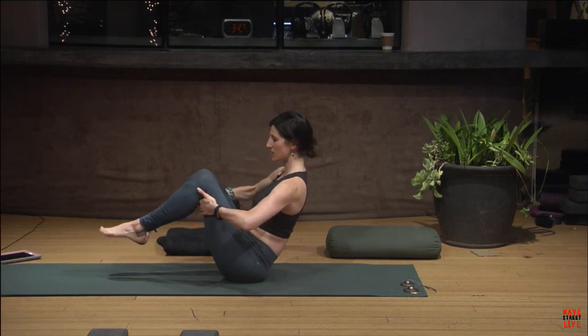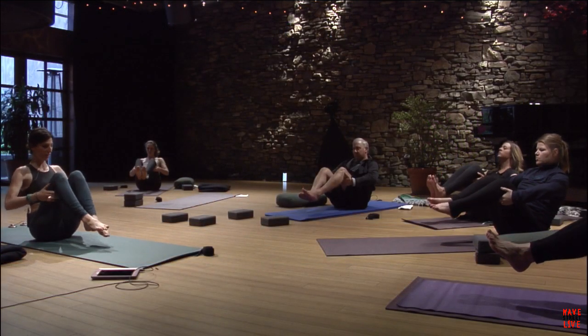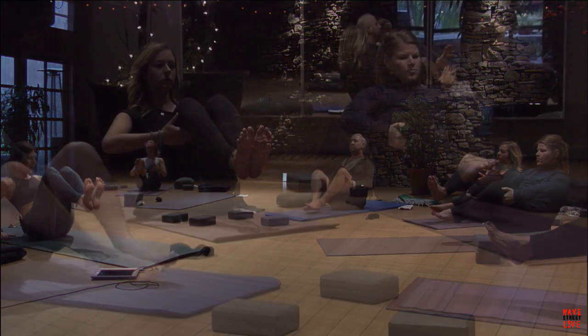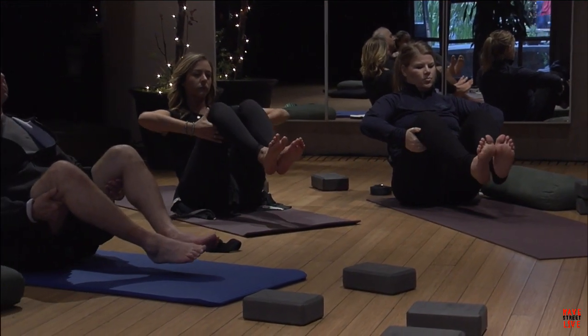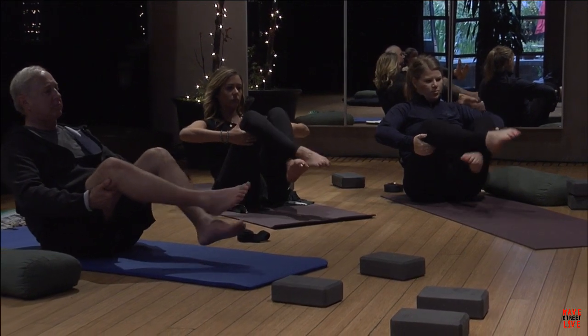See what it feels like just to balance on the sit bones. Notice if the spine starts to curve. If you need hands behind, you can always support yourself. Maybe even release the toes again. And then as we exhale, let's cross our ankles, palms to sides.